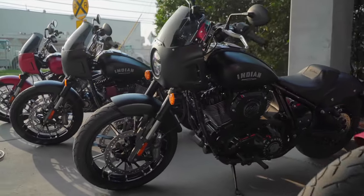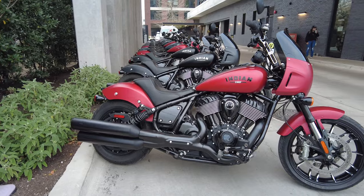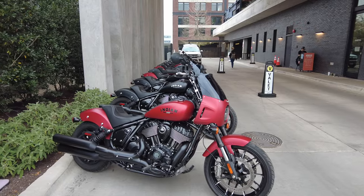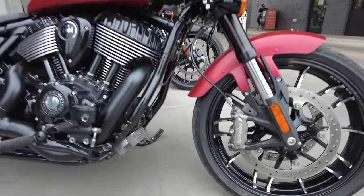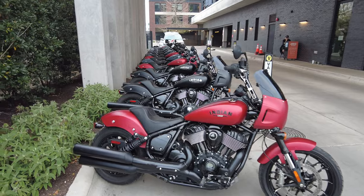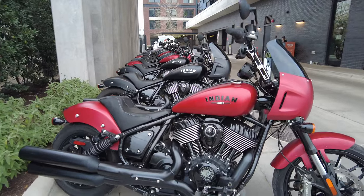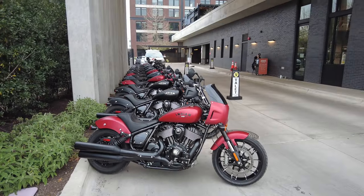This is the brand new 2023 Indian Chief Sport. They are calling this their new mid-sized cruiser. It's got a really great price range built onto it and there are a ton of really cool options and accessories. The biggest obvious things are going to be that headlight fairing with the three different windshield options — over six really, because there's the three standard ones and then you've got clear and smoked available. We've got these brand new Brembo brakes, which are fantastic. We've got new Fox externally reservoir adjustable shocks as an upgrade — the standard ones are preload adjustable, these are compression and rebound adjustable. And of course we've got that tried and true 120 foot-pounds of torque engine that we are all excited to get to play with today.